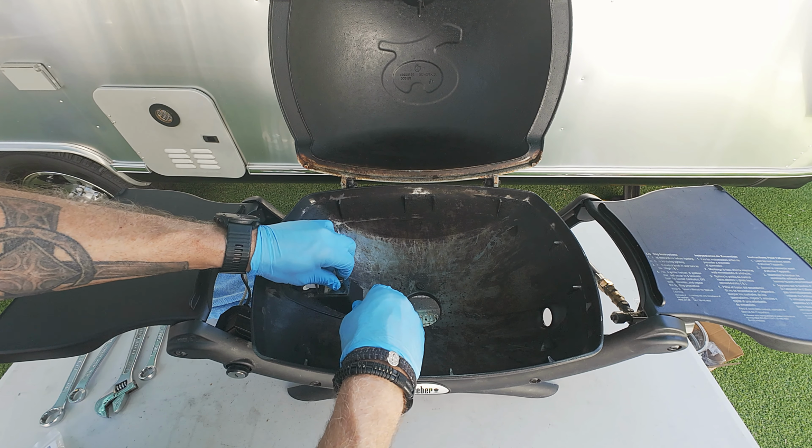You're going to need to close this little flap here to make sure you have good access. Okay, so here's the knob that controls the gas, turns it on and off. We're simply going to grasp that knob, pull straight out, and it comes off. And it has a slot on the inside, so it only goes on one way. We'll revisit that again in a minute.